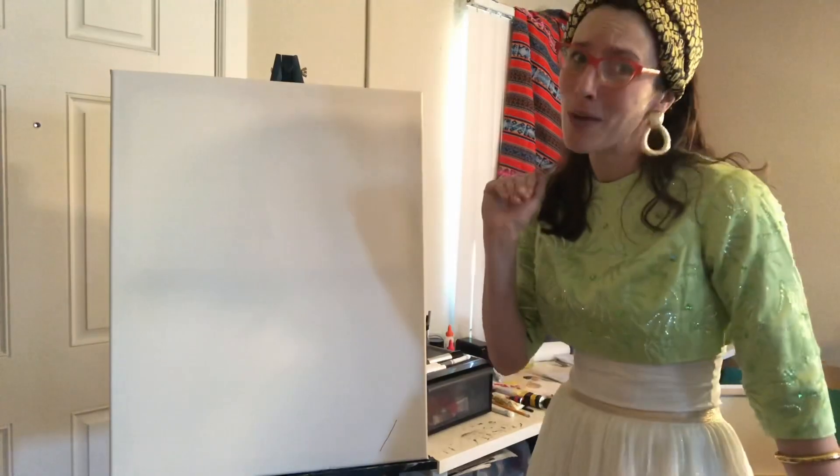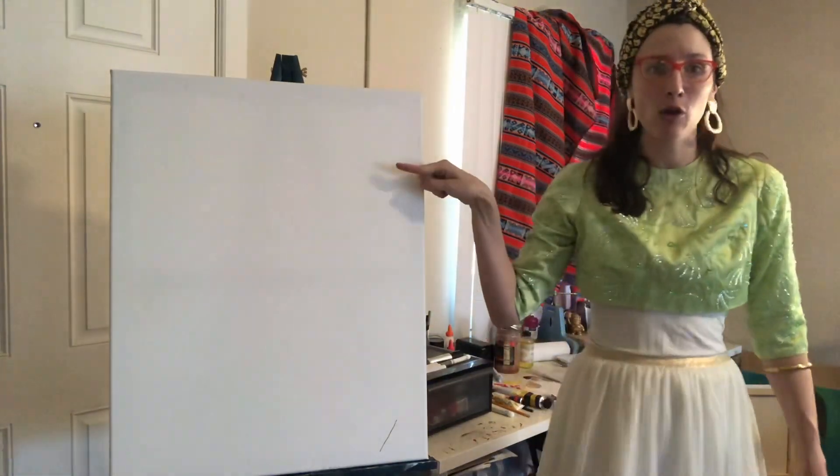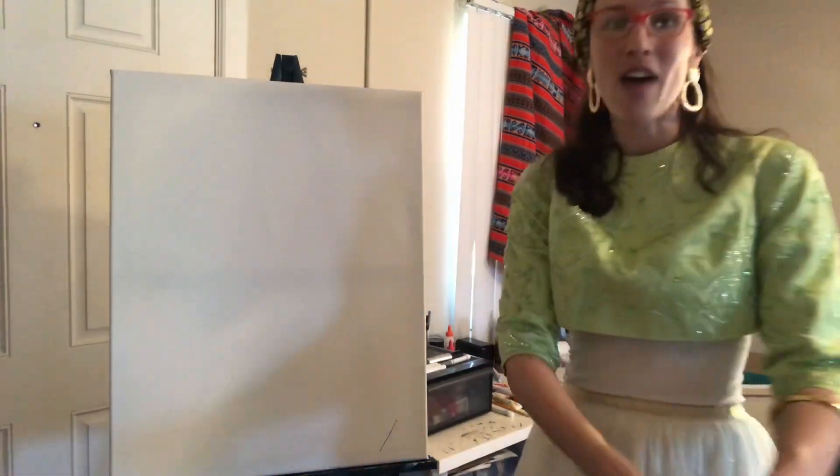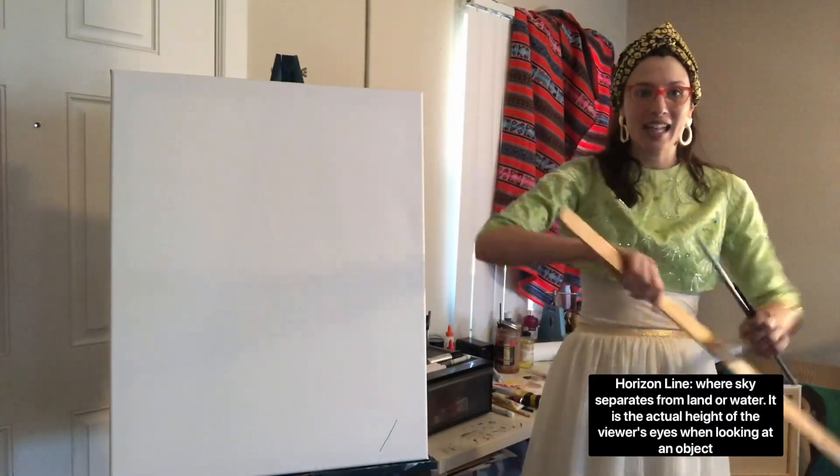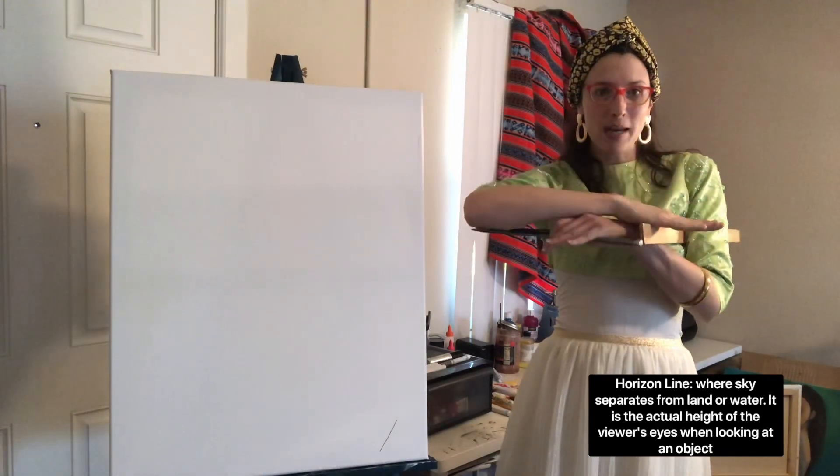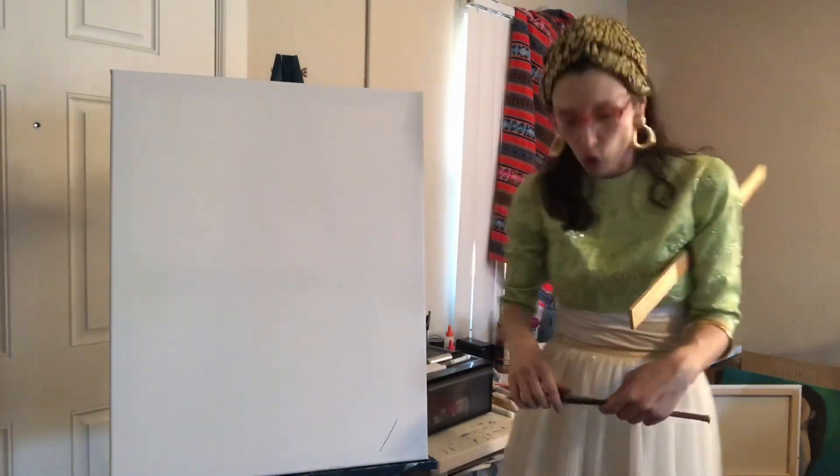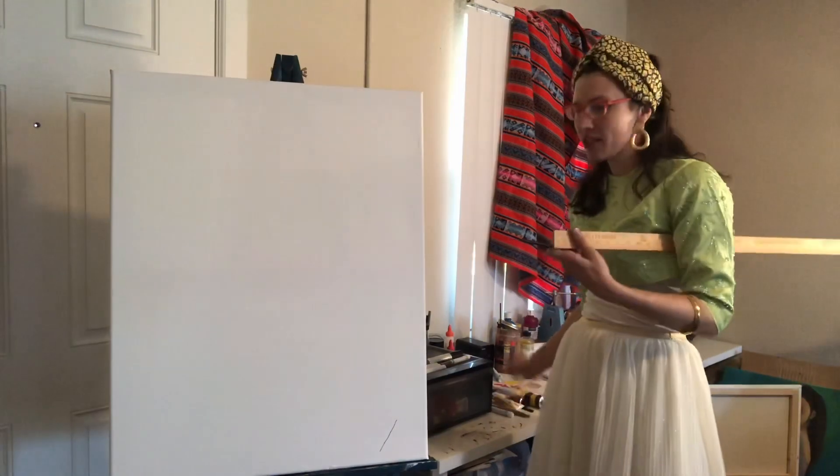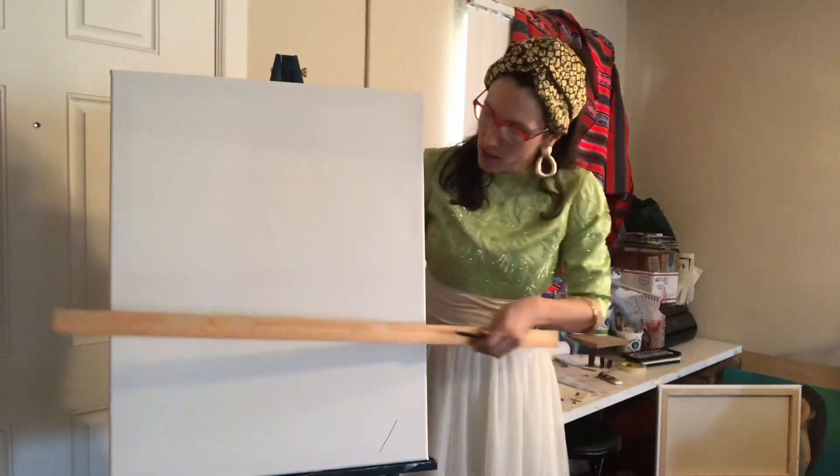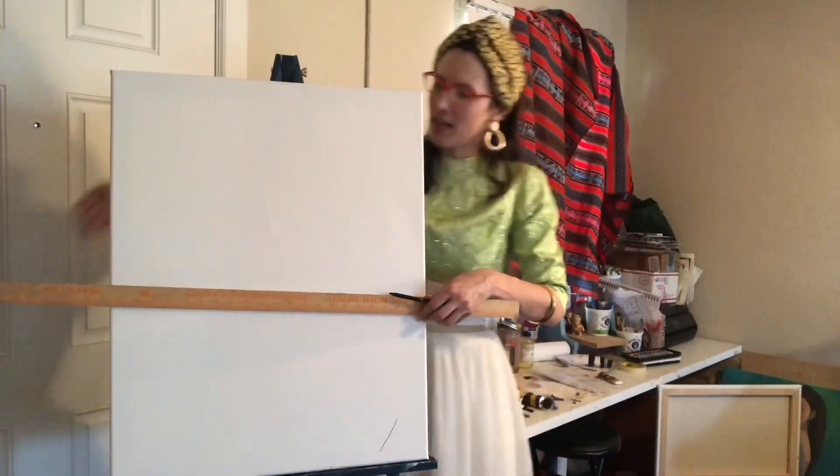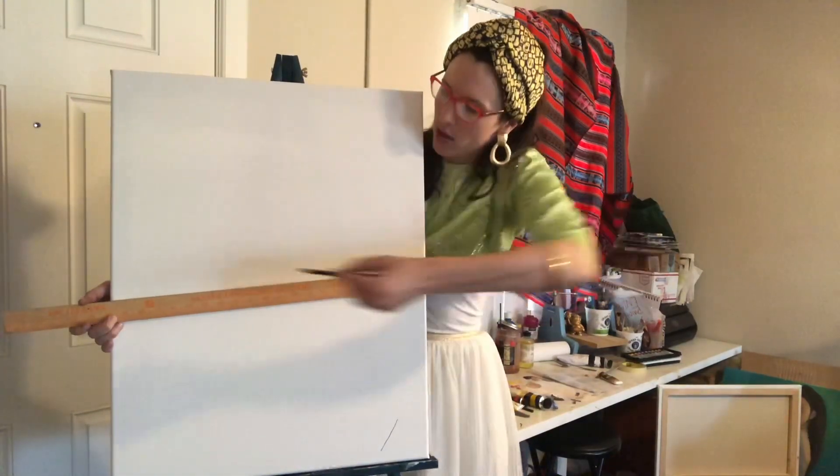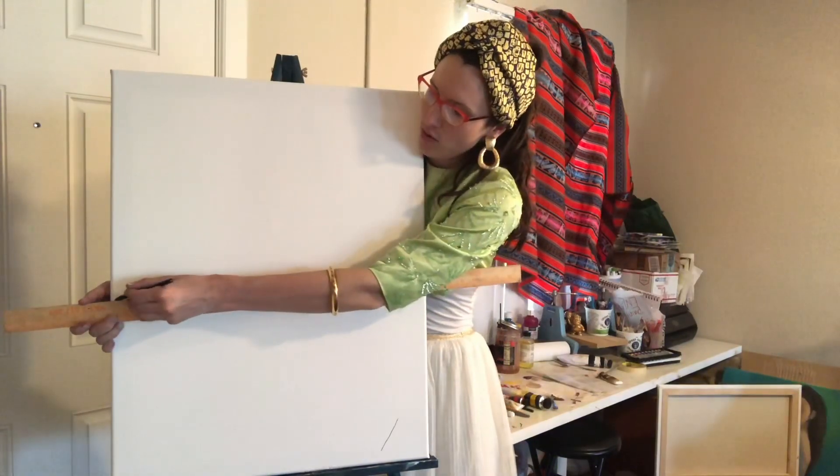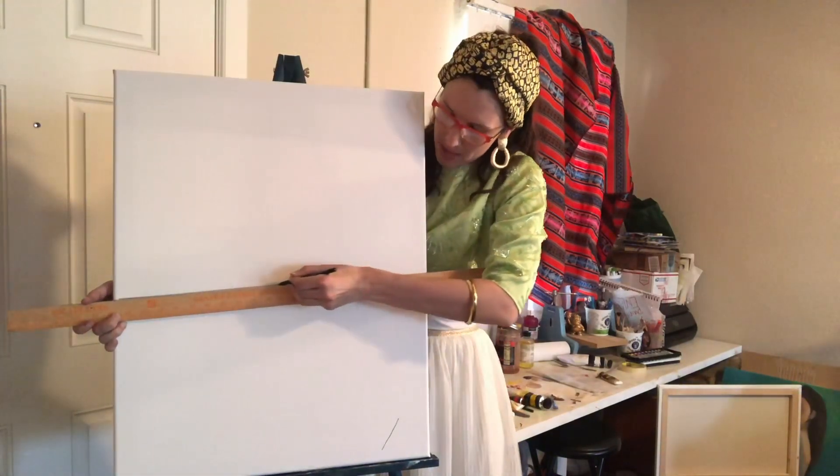We are going to be doing a horizon line. A horizon line goes from side to side. It is the dividing line between the sky and the land. So wherever sky and land meet, that is your horizon line. So when I draw this, I'm going to use my handy-dandy ruler to make sure that I have it on here nice and straight. And then I'm going to draw a straight line just across my paper.